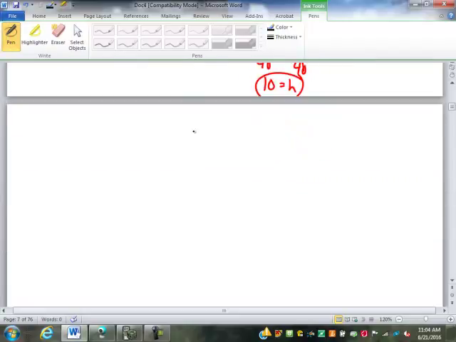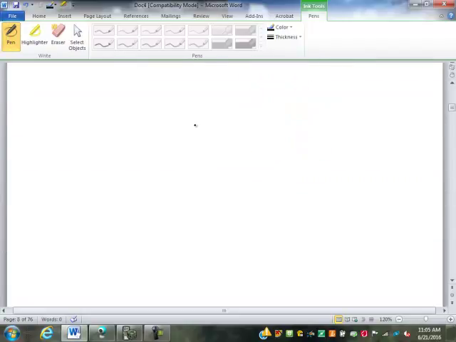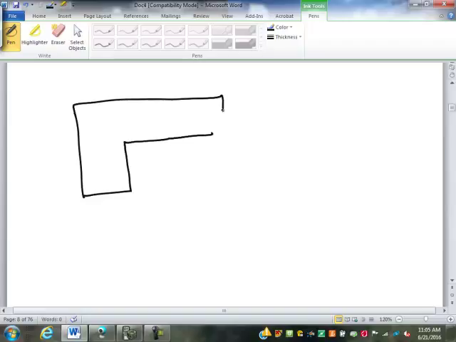Okay. Not everything's going to stay quite that simple. You're going to have some shapes that are maybe a little more complex. We'll start out with something like this. Assume at this point that all of my corners are square corners. Let's say this is 20 feet and this is 36 feet. This is 12 feet here, and this is 22 feet here.